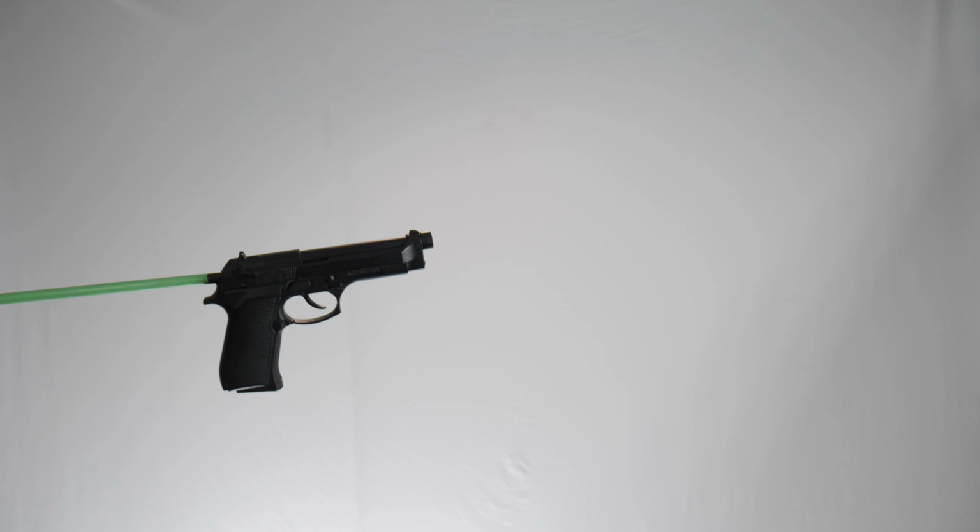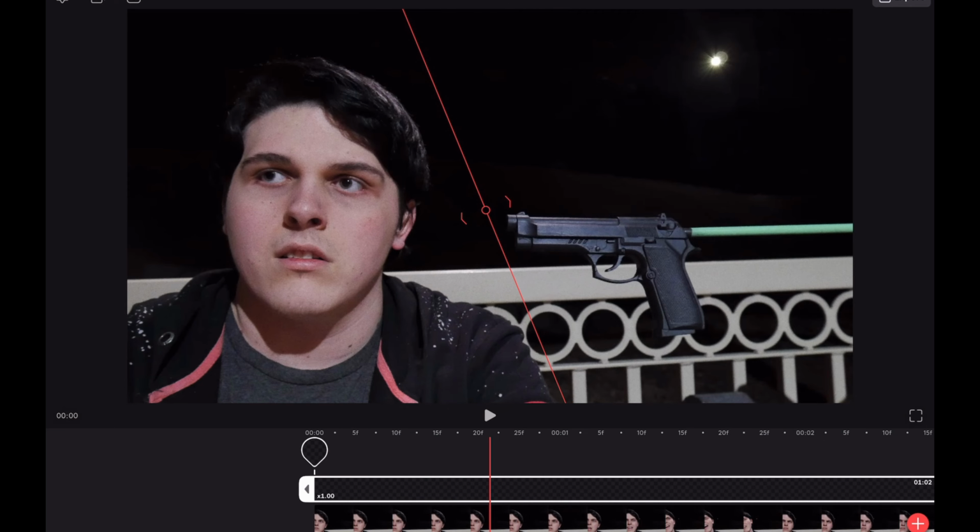So if you don't already understand what I did, I basically took the shot of just me, then I took the shot of the gun, layered that over the shot of just me, then created a mask in between us. Kind of like a split screen effect. So now I have a video of me with the gun. After I have that, it's basically just the same steps from before. It makes things a little bit more complicated, but you know, sometimes you gotta do what you gotta do.